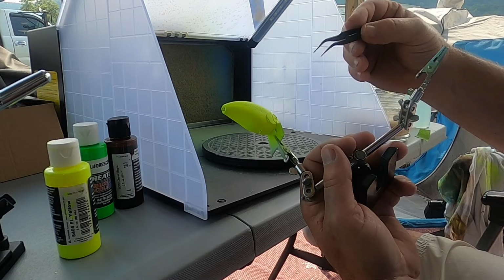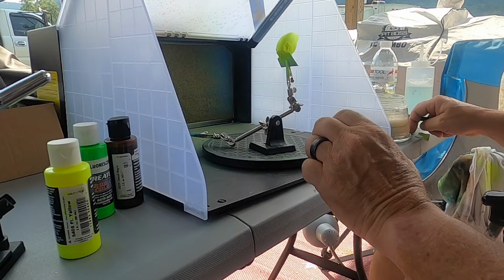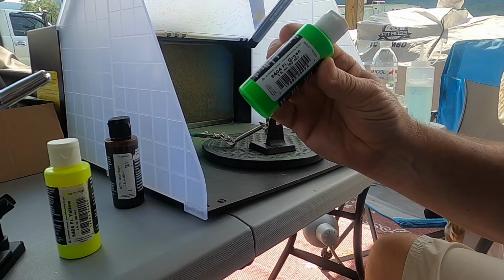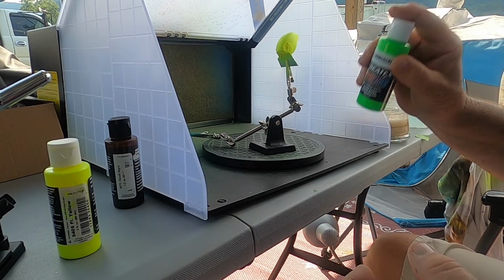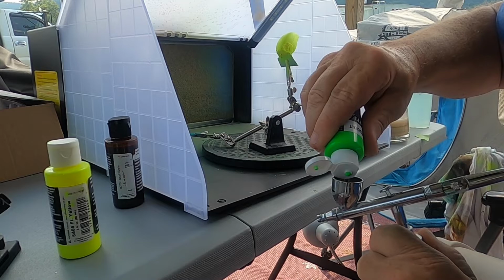So we're going to try and cover this back, and we'll leave this bottom that yellow color. Okay, and then we're going with the fluorescent green Createx, same paint. Make sure you shake your paints up really good too, guys. Gets a good mix on them, and make sure you get good coverage.